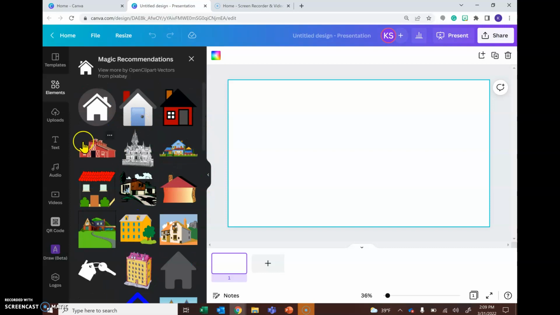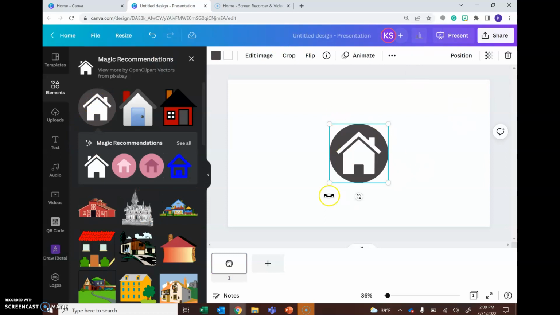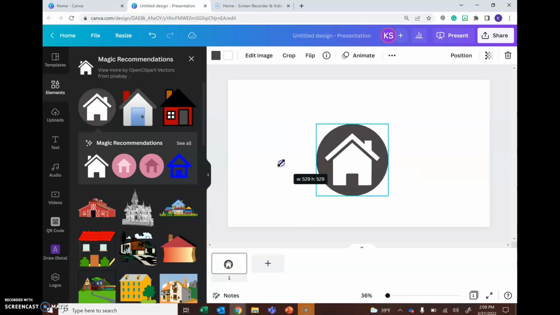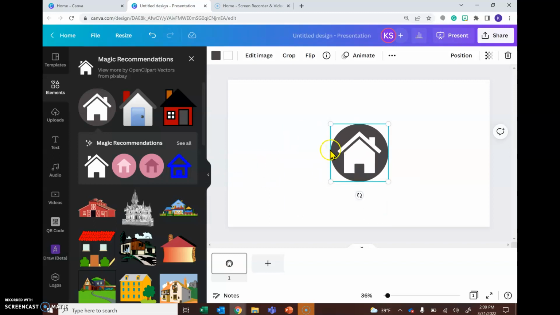When you find an element that you like, all you do is simply click on it, and it will bring it over into your Canva workspace on the right-hand side. Now, some of the graphics are customizable, but not all of them are. For all of the graphics, you will be able to resize them just by using a click and drag. Some you will be able to resize the height and the width separately, but not all.